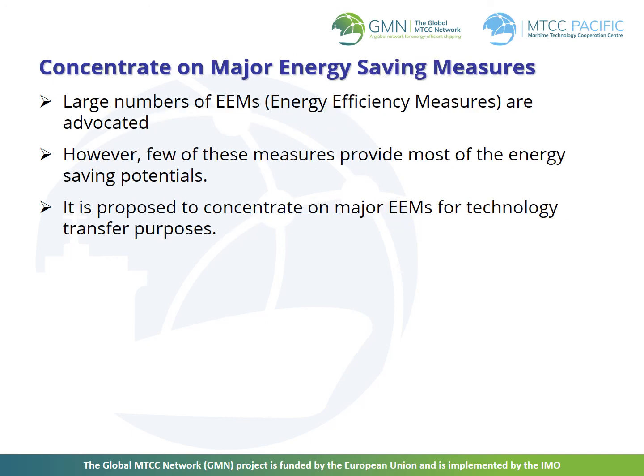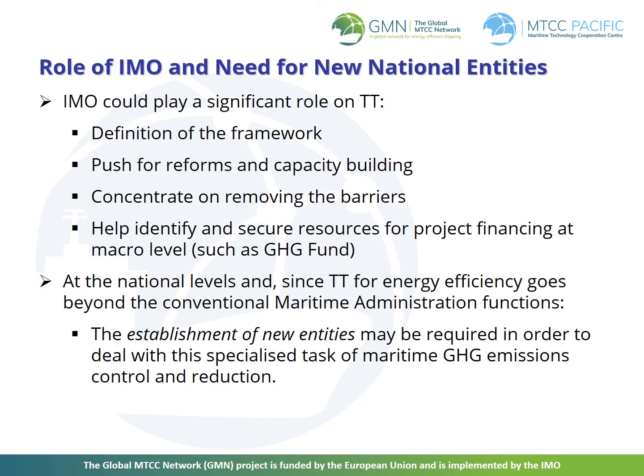Ship energy efficiency measures are promoted to improve vessel efficiency, reduce fuel consumption, and lower emissions. There are large numbers of energy efficiency measures that have been advocated. However, it's only a few of these measures that provide most of the energy-saving potential. It is proposed to concentrate on major EEMs for technology transfer purposes. IMO could play a significant role in TT.